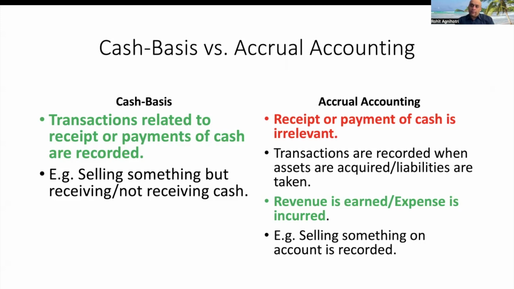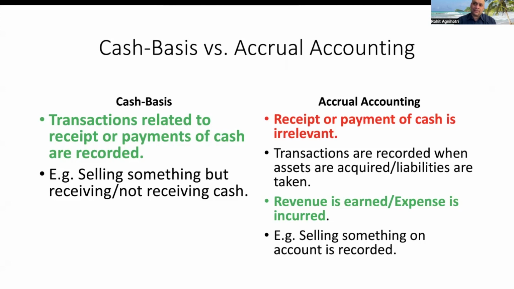In accrual accounting, you will record any business transaction where either you are earning revenue or you are incurring an expense, or if you are acquiring an asset or taking a liability. It does not matter whether cash has been exchanged. You could engage in a business transaction where cash was not exchanged, you would still make the posting. You will still record that business transaction.